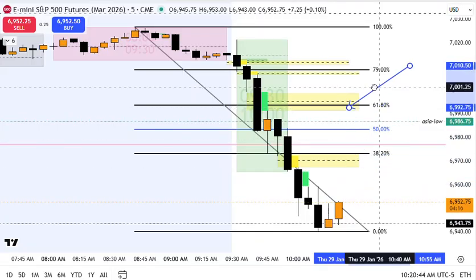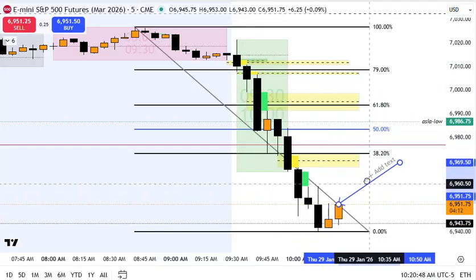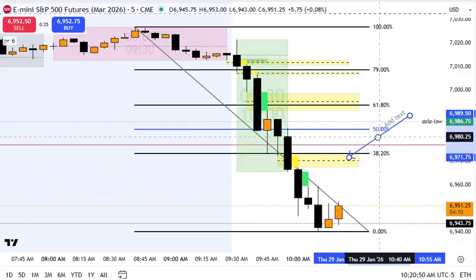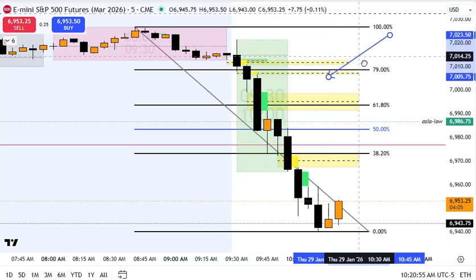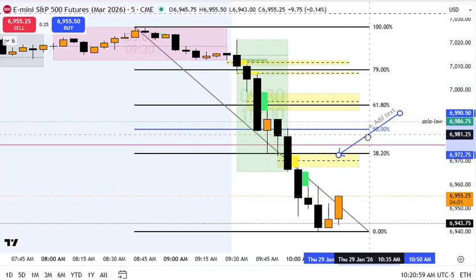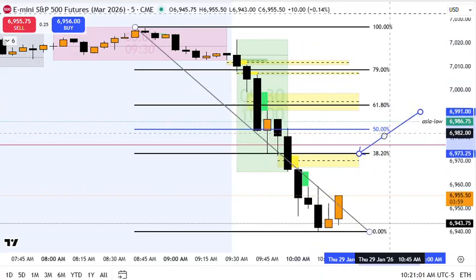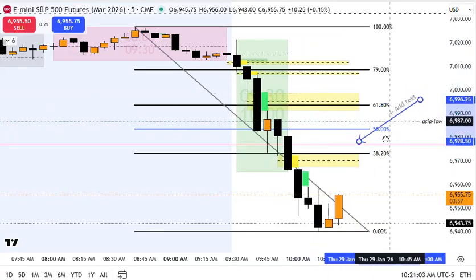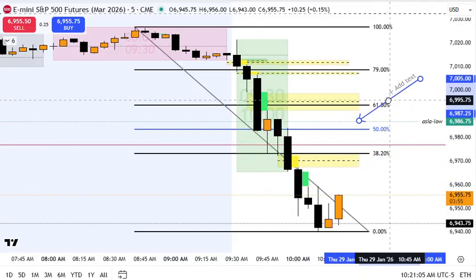At this point, all we do is watch price retrace, preferably above the 50%. But if price is in a hurry, it may use the 30%. Just bear that in mind. No tricks to this. It's just watch price on the lower time frame, and if I see support, I will take it. That's all I'm doing now, just watching price on the lower time frame.